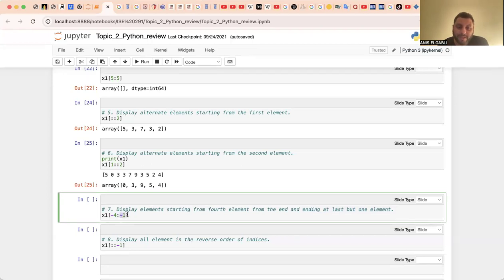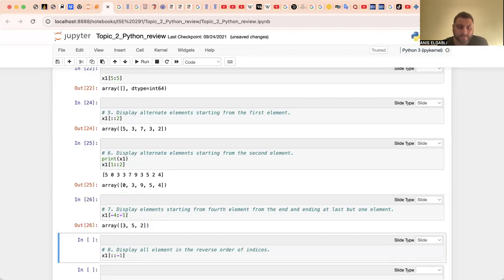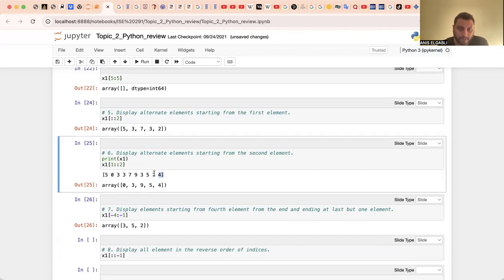So if you pass that, because this is not inclusive, we're gonna go all the way from -4 to the one before the last one. We're not gonna include the last one. Here the last one is 4, so we stop at 2, and we're starting from 3 because -1, -2, -3, -4. This is -4.